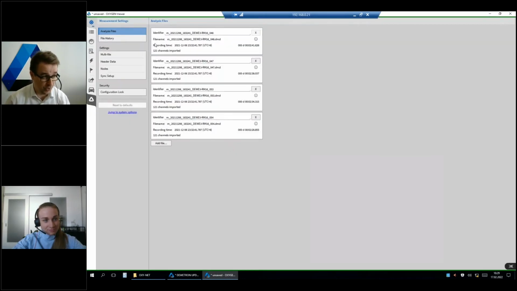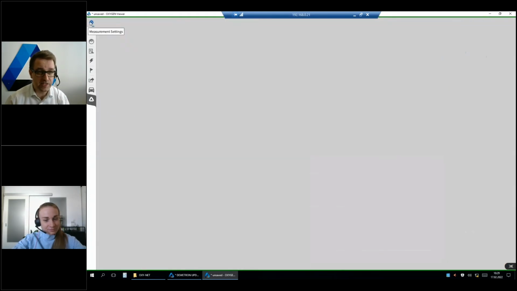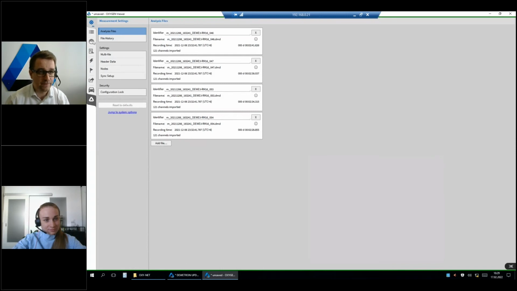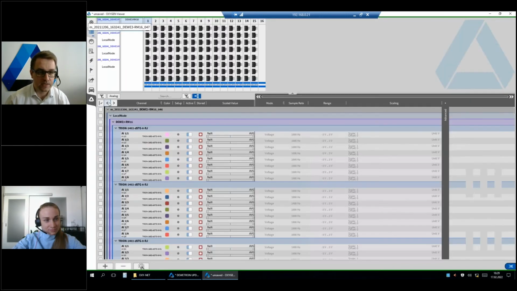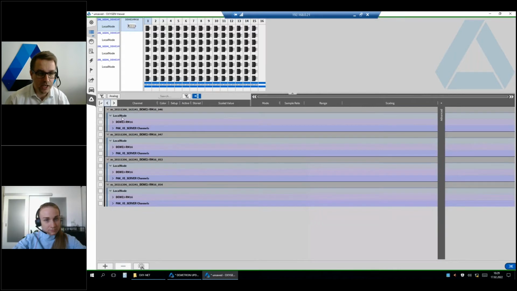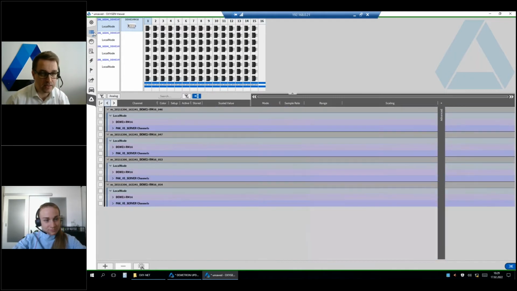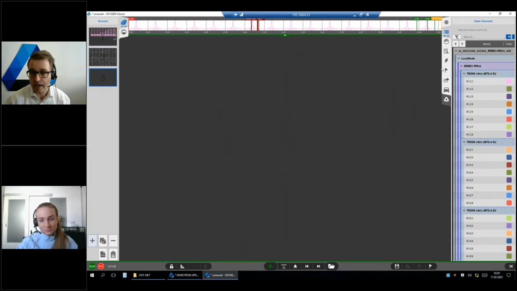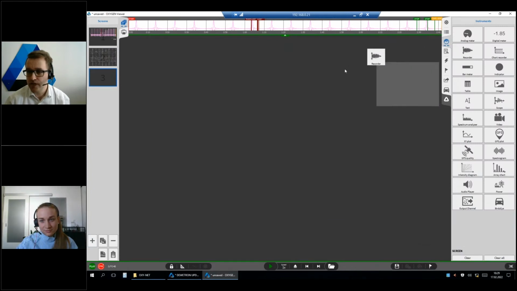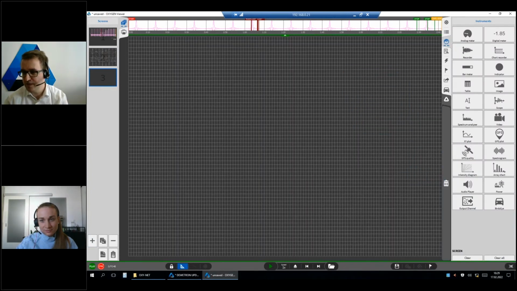If I go back to my channels system, you already see the files have opened. If I close it here, you see for every separate file the system, and if I open the system, the Trion modules that have been implemented in that system. To show you how it looks, it's better seen in the chart recorder.